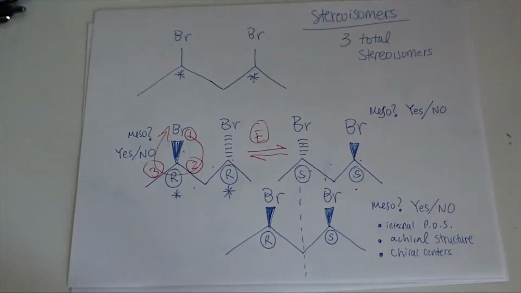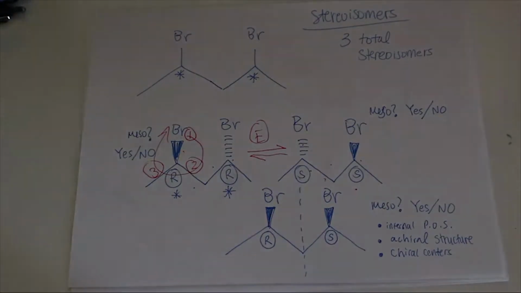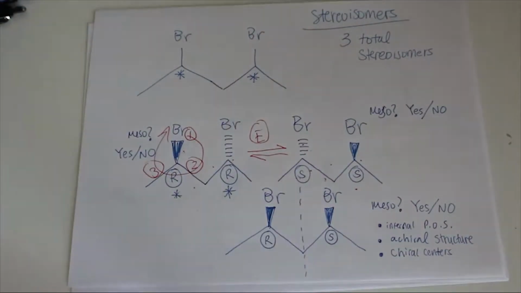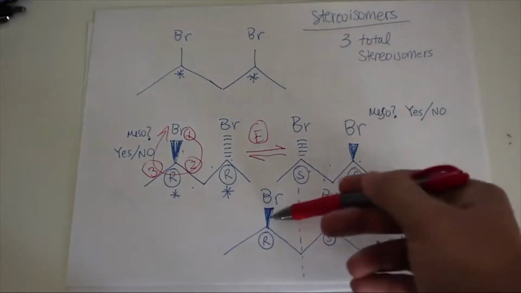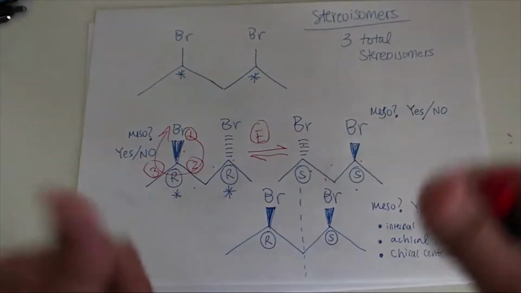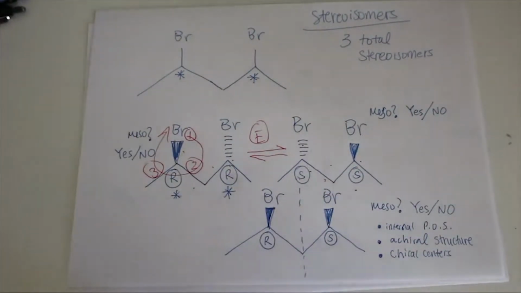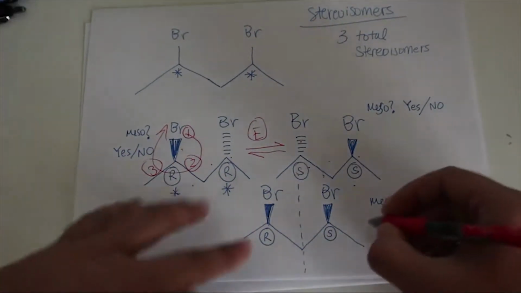If we were to have both bromines on that wedge, right? The question I'm asking you guys is, would it be meso? And if we go through the checklist, we can see that it will be because we have that internal plane of symmetry. They're both pointing out. Both the bromines are pointing out of the group, right? Now the next question, so we have that check.